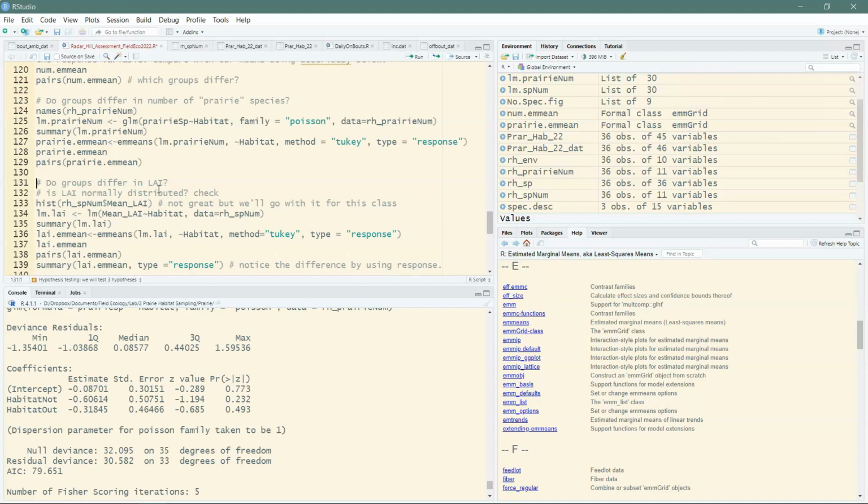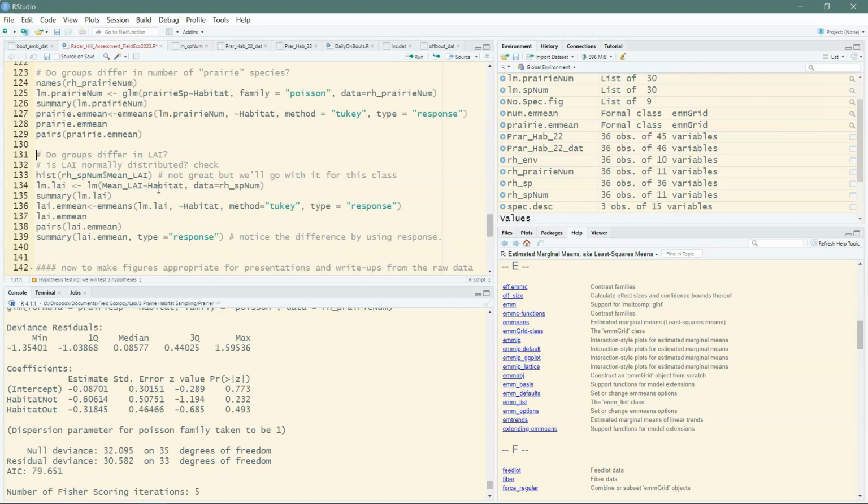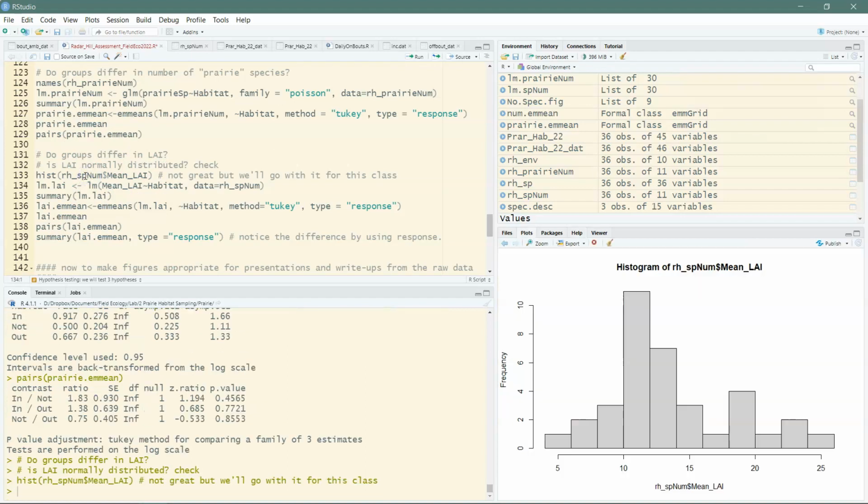Now, another question we can ask is, do the groups or the habitat treatments differ in leaf area index? So we also made that graph earlier, the box plot. So this time LAI. Okay, LAI is a continuous variable and it's a mean LAI. So we can actually make a histogram to see if it's normal. Again, we would want a bell-shaped curve. This doesn't quite look normal. It almost looks bimodal, but we're not going to really deal with that here. We're just going to go with it for this class, okay? But again, if you were doing this for a job, you would end up wanting to maybe plot it by groups and making sure that you meet all the assumptions of the model.